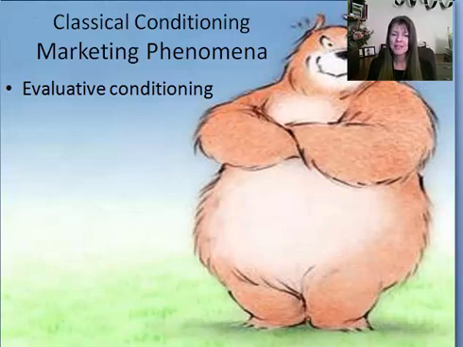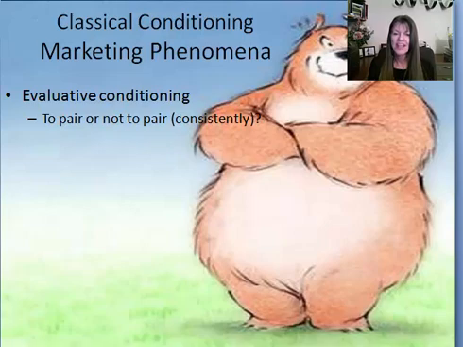Pairing Charmin bathroom tissue with a gentle, fluffy bear encourages consumers to infer that Charmin is nice, the attitude, and soft, the belief. Both traditional classical conditioning and evaluative conditioning work best when the pairing occurs every time, consistently. However, evaluative conditioning is more valuable to marketers than traditional classical conditioning because it is stronger. More specifically, it is less vulnerable to going extinct because of non-pairing. It's still vulnerable and still best when consistently paired, but less vulnerable than classical conditioning.